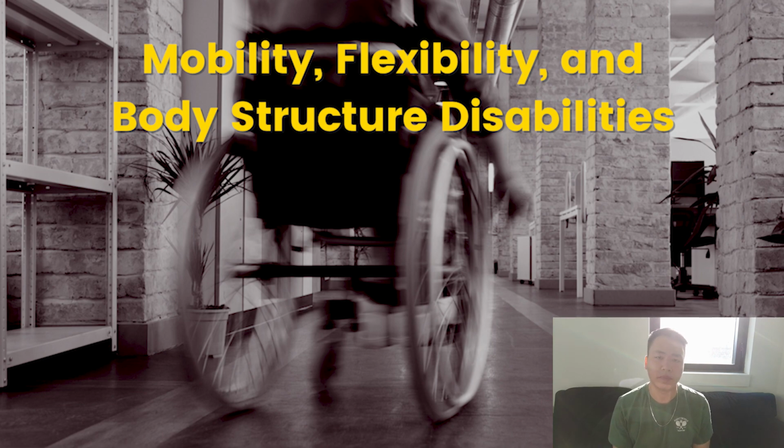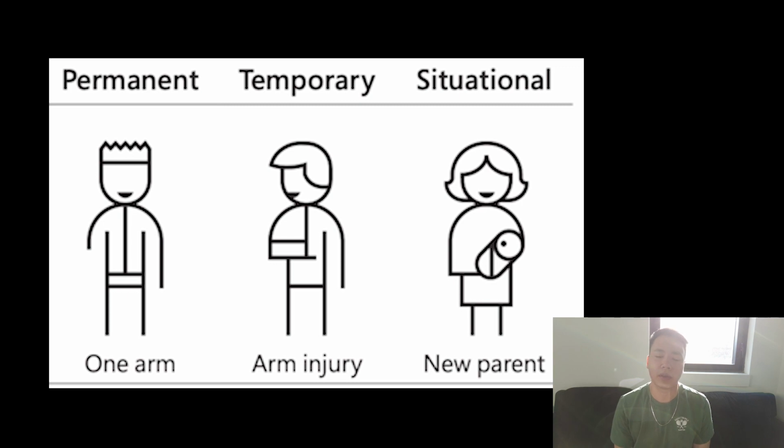And Microsoft has this really good way of viewing disability, and it focuses on temporary, permanent, and situational disabilities. And if you're interested, I'll attach a link in the description box so that you can learn a little more about it. But it's a really good way of viewing disability. And even if you don't see yourself having a disability right now, the situational aspect of viewing disability, I think, is really valuable because some of these assistive technologies and designing the world in a more universal way can benefit everyone.